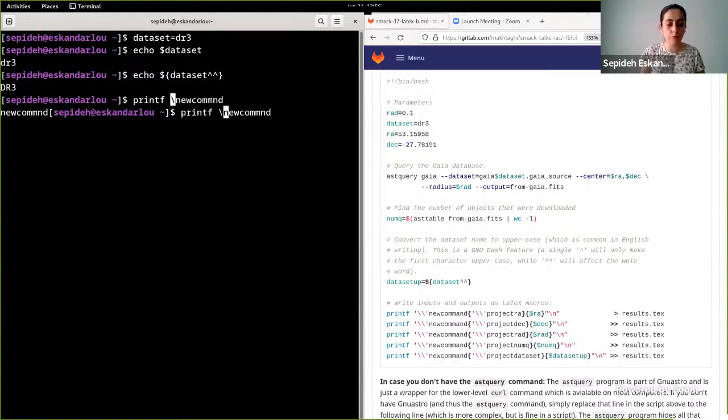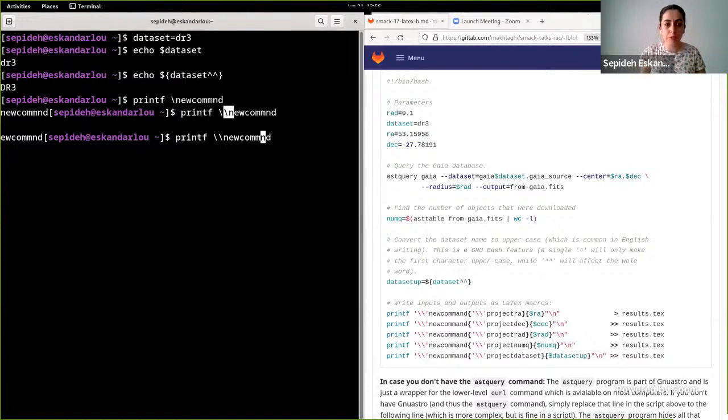Now I want to put another backslash because it will ignore the first one and now will consider the second one. If I run it, you see in this scenario, it removed the first one, and the second one considers backslash n as a new line.